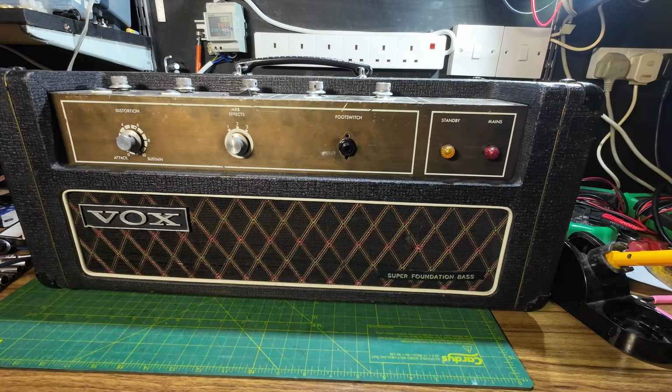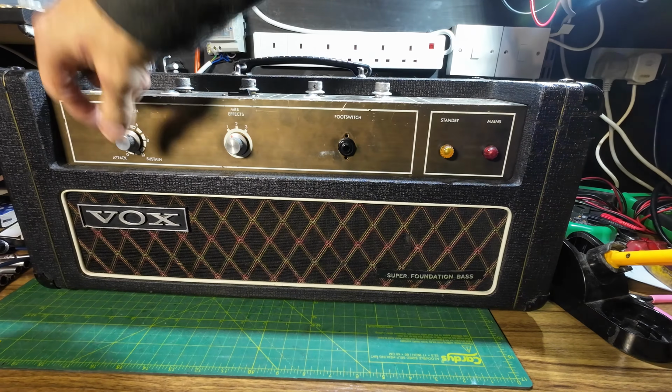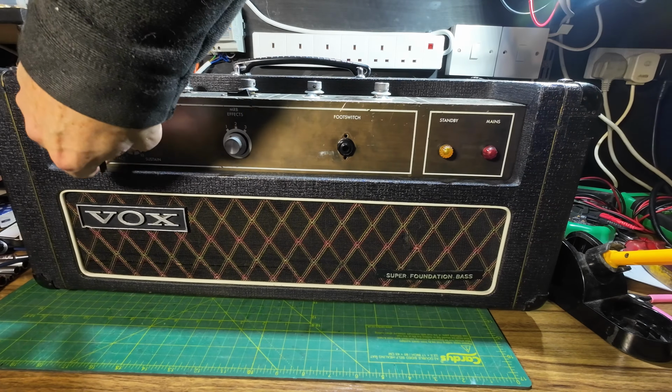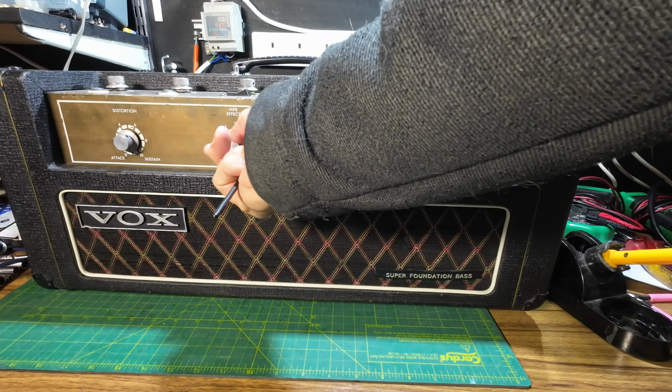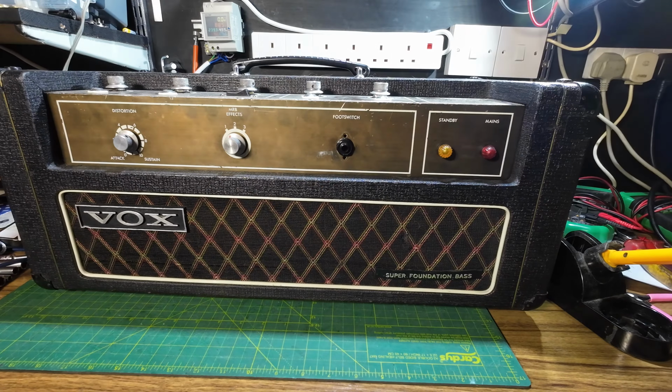So if we just have a look at the amp, you can't see on the top there, but we've got a distortion here. So I don't know, do we have distortion on bass? We maybe did in those days. And we've got some effects, so we'll have to see what that's about. MRB effects.